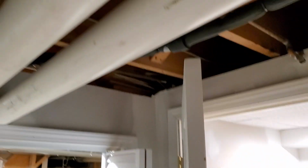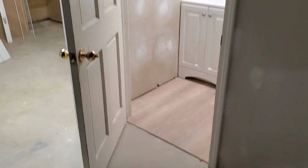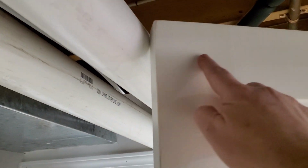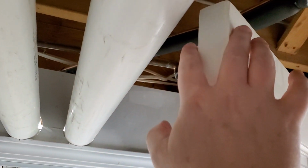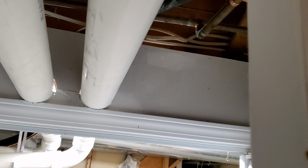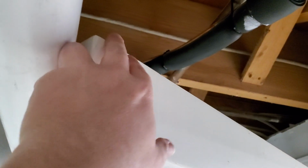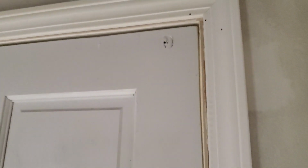So when we open the door, we have an issue with the door coming into contact with them at a certain point. So now it's big enough to get in, but what we're going to do is trim the door a little bit, probably here over to like maybe here, trim that away so the door can open more. I'm probably going to put something rubber around the door in this area to bump up against this, and then maybe even just something rubber or something up there just to make it look like there's no difference at the top of the door here. It's a work in progress. I'm not sure what we're going to end up with in the end, but that's what we're going to do. Well, ironically, we're going to get rid of this little hole. It's going to go away.